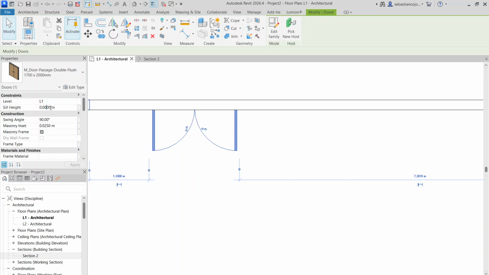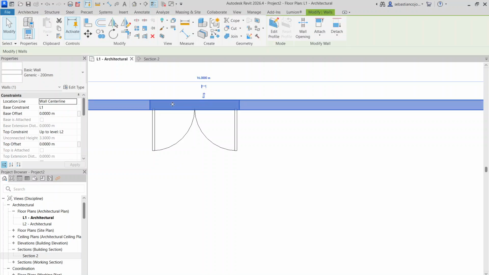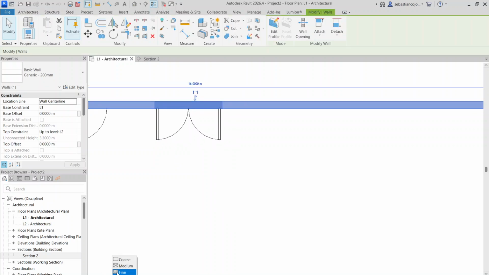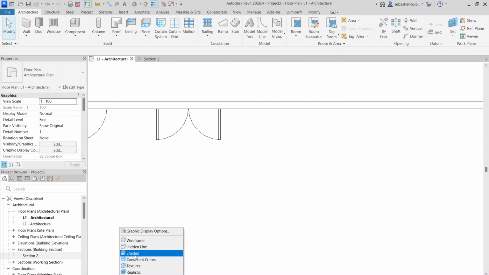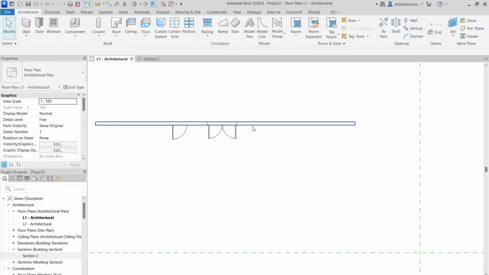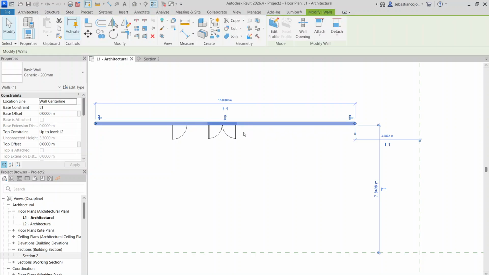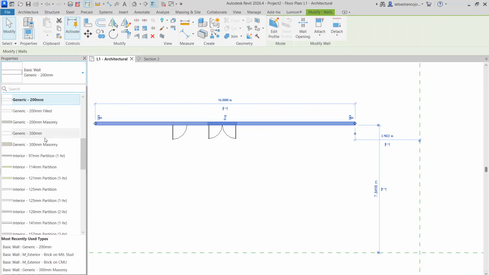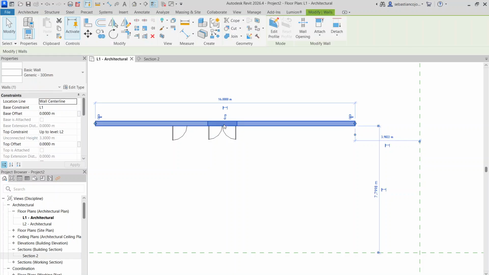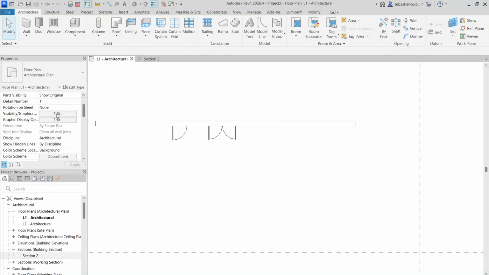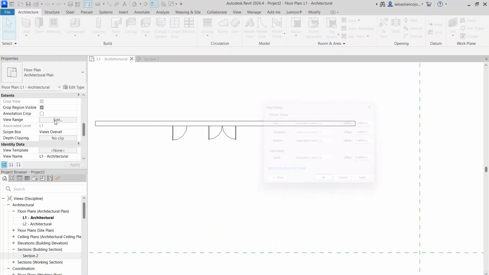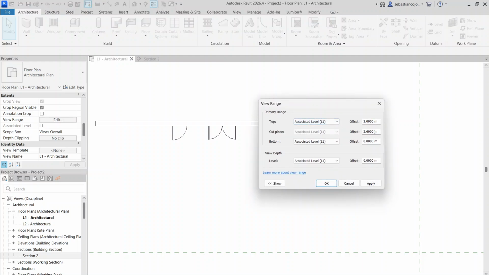We'll see. What if I put 0.1? No, it seems like a vision problem. Let me check. Oh, this is the problem.